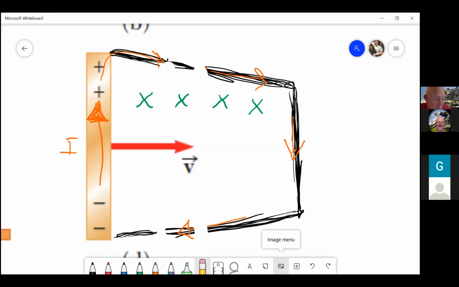I'll say one more thing, especially for anybody catching this video later. You'll notice I kept emphasizing that Lenz's law opposes the change. Many times, students interpret that as Lenz's law opposes the flux, and that's not what it says. It opposes the change in the flux. This last one was a good example where we already had flux going in, and we opposed the change. So that means we made more going in. We didn't want it to come out. We didn't want to oppose the flux. We wanted to oppose the change. So that's tough to digest.